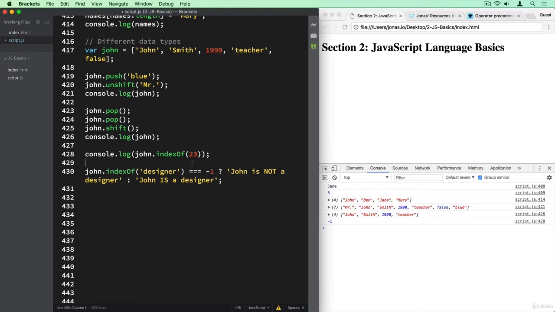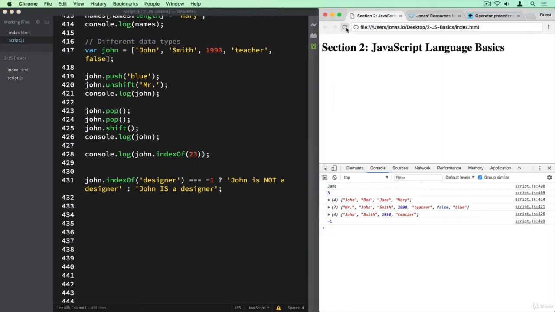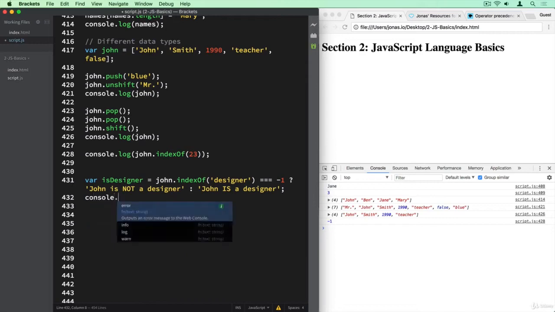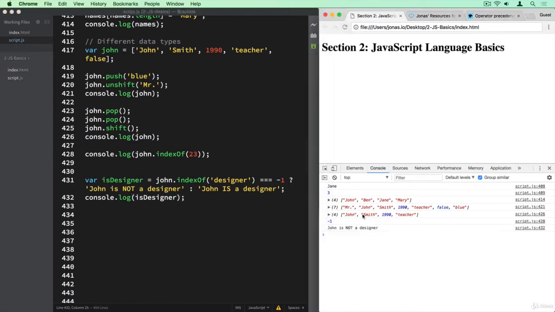All right. So let's check that out. And nothing happens, of course, because we didn't assign this to any variable. So let's say var isDesigner. And then we can log it to the console. Okay, so John is not a designer.